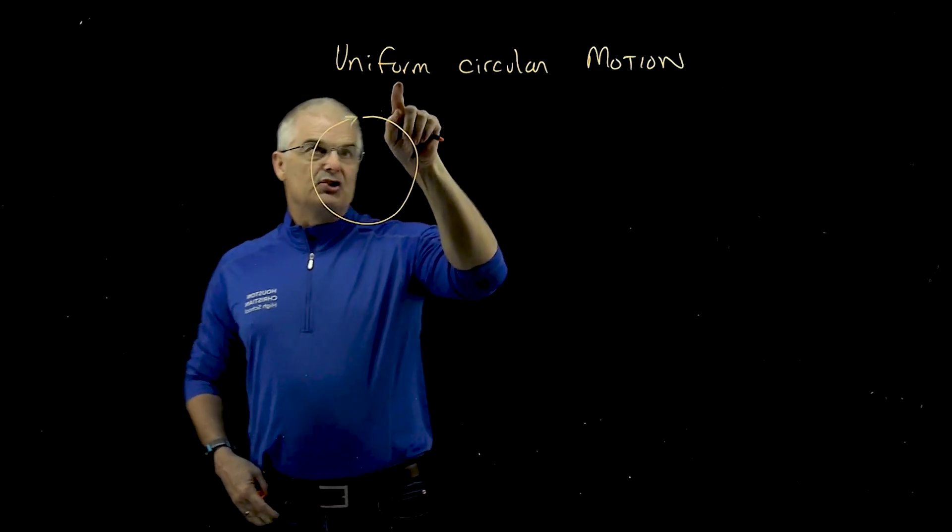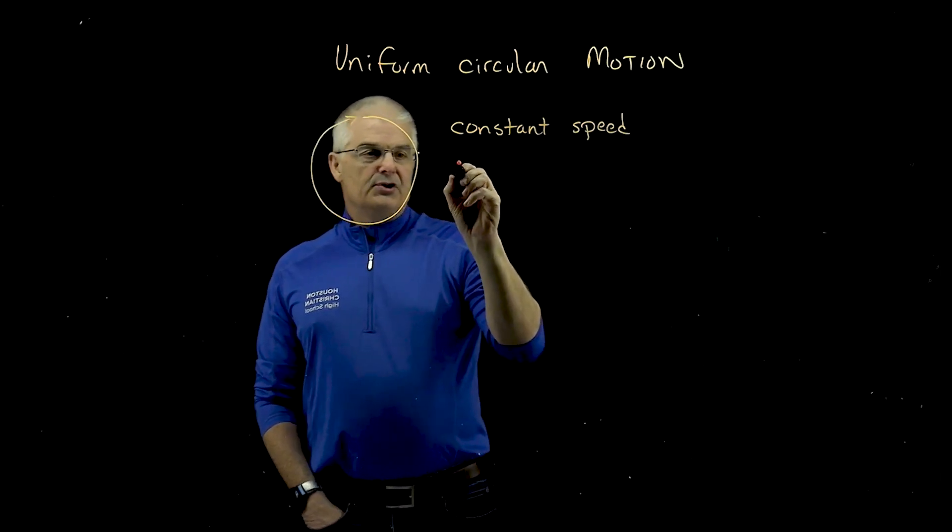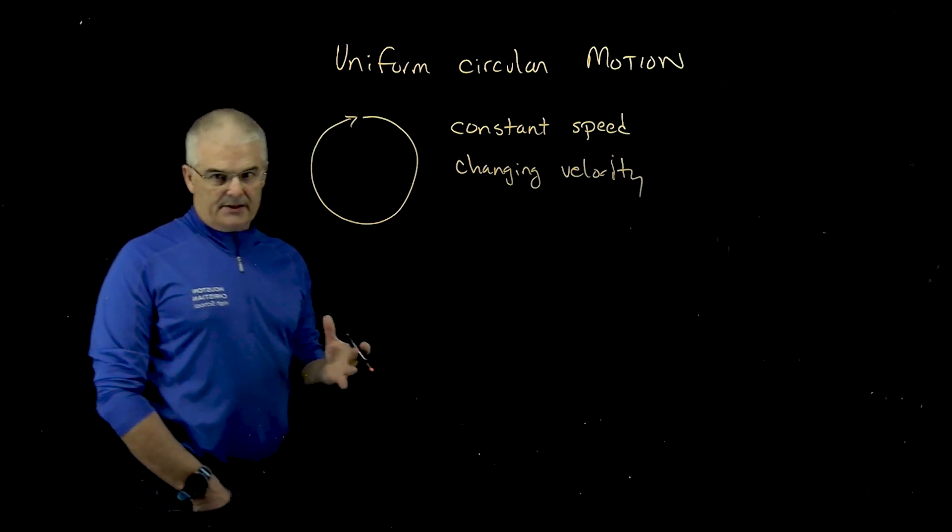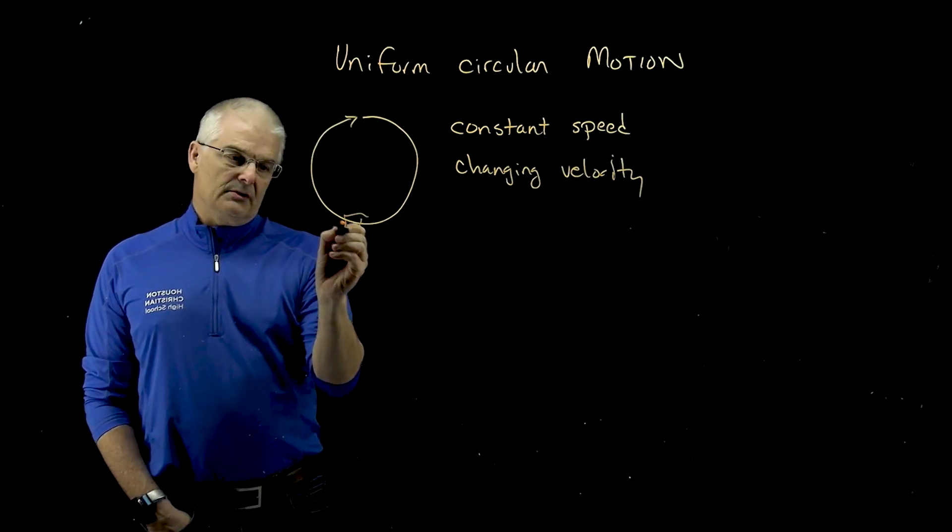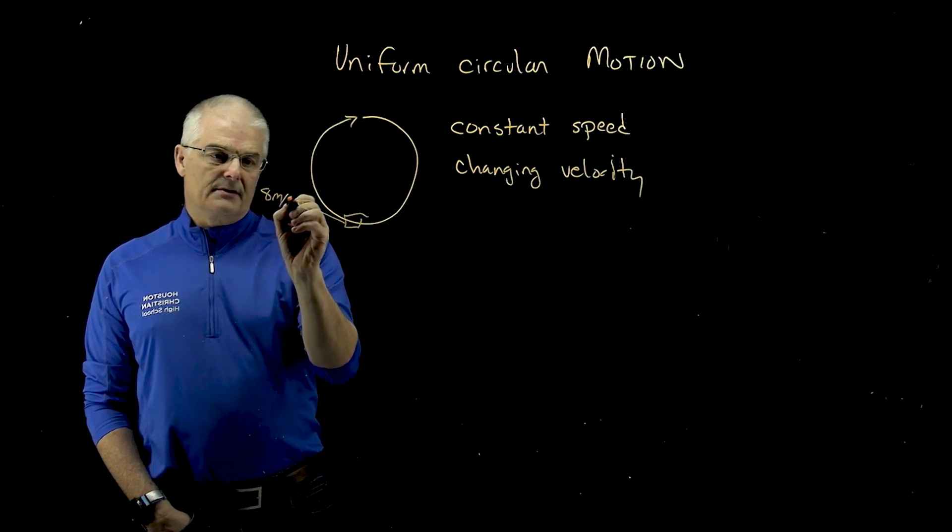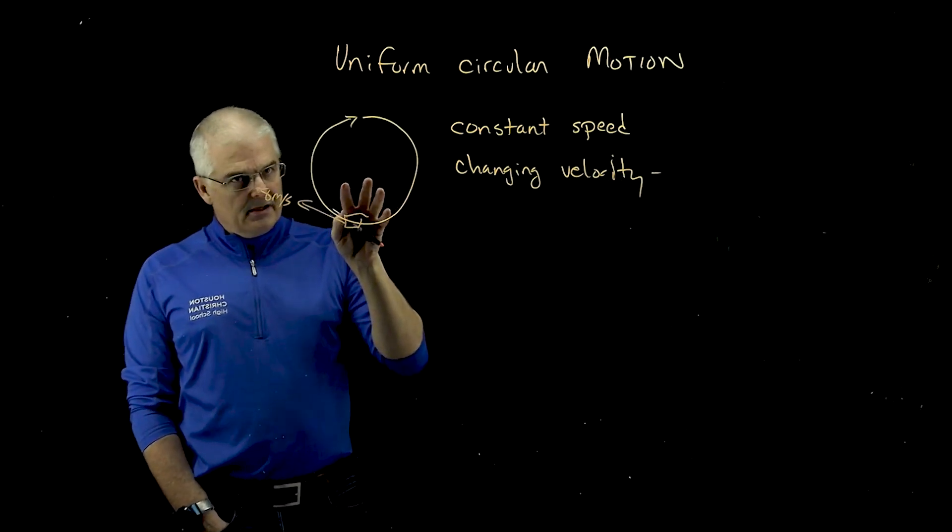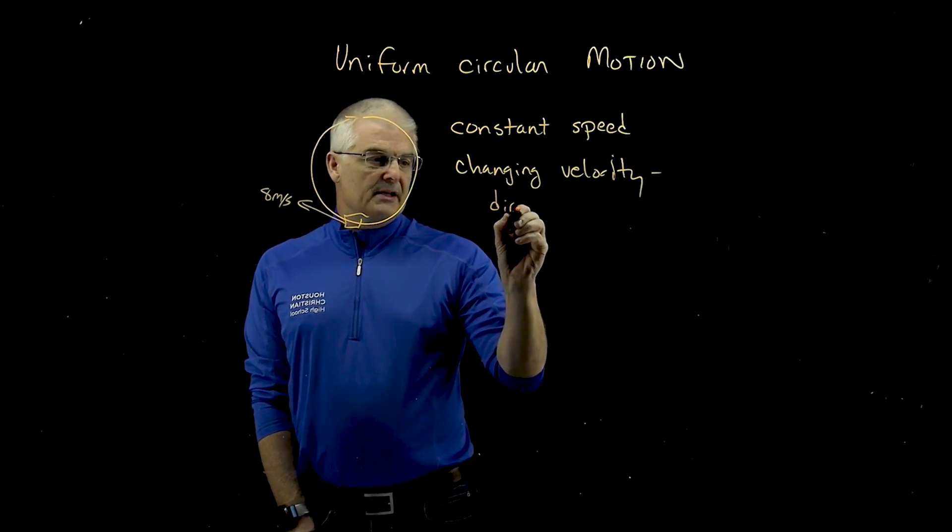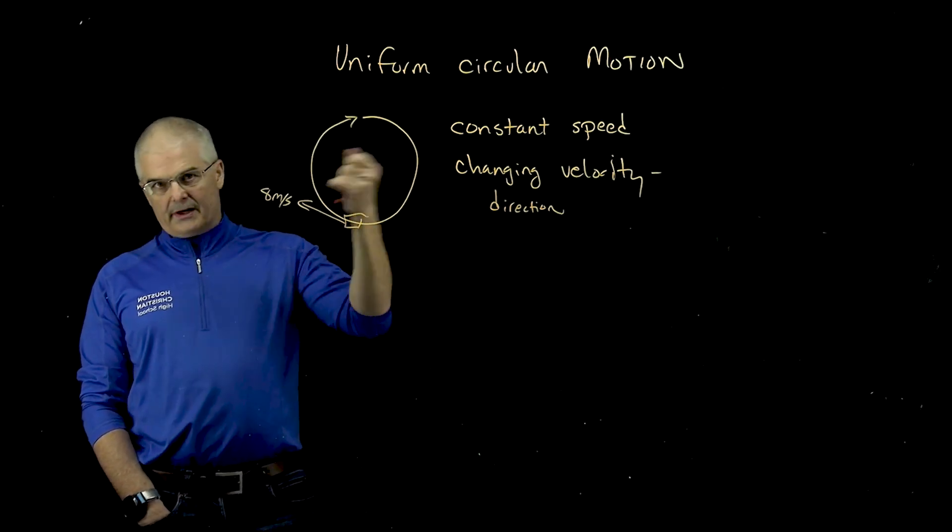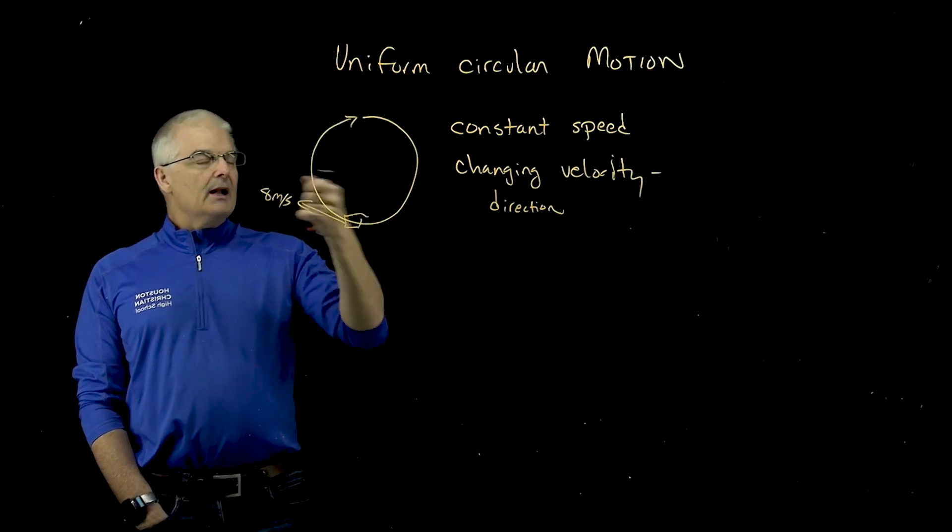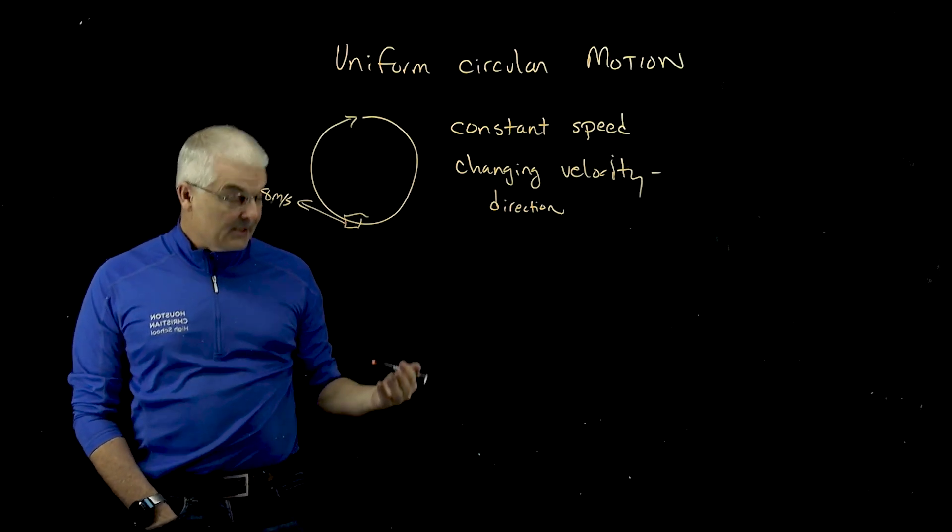And what's true if it's uniform, then you have a constant speed, but you have a changing velocity. Now, remember speed is distance over time. So if I have an object that's moving around this circle at, you know, eight meters per second, the reality is, since it's changing its direction, remember velocity isn't just speed, but also velocity has a direction. And if you think about it, I mean, if I have a whirly whirl and I'm swirling it around, I've got like a string, a rock on the end of a string, I'm moving it around and around and around and around, it's changing its direction all the time.